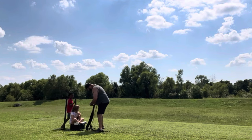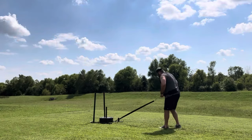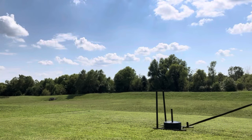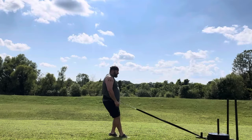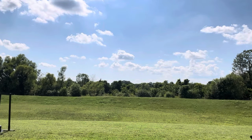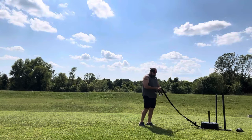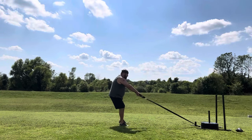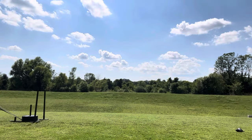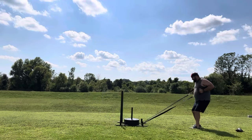Now we're going to start hooking up the tow attachment and do some backwards pulls. It does come with a tow harness, but considering it didn't fit me very well, I went with the Rep Fitness dip belt and attached it to the tow cable that comes with it — it's like a nylon type strap and it worked well. Here I'm testing out some D handles on there, just using the tow cable that comes with it and attaching my D handles to do straight pulls or a row type movement that seems pretty good. Those are the Bare Steel Equipment stacked cable handles — they're aluminum, but even pulling heavy weight they seem to work well.